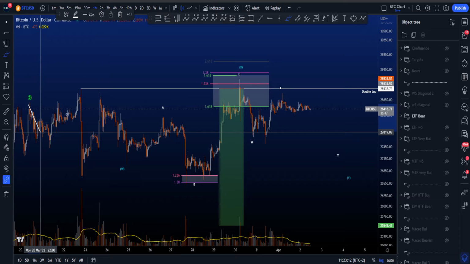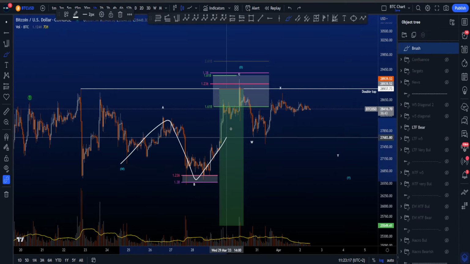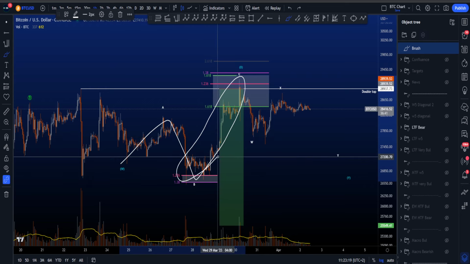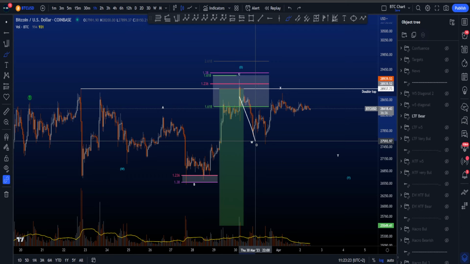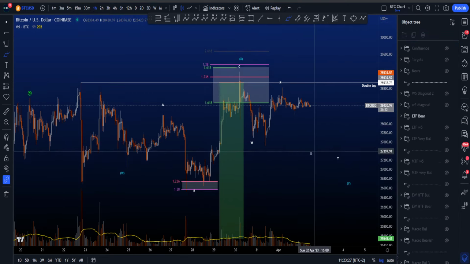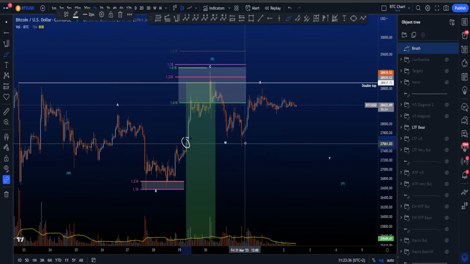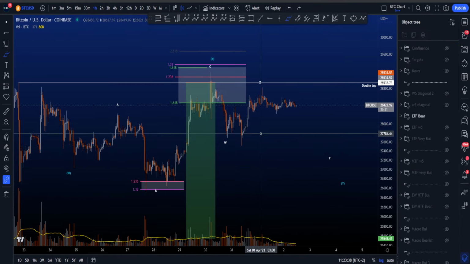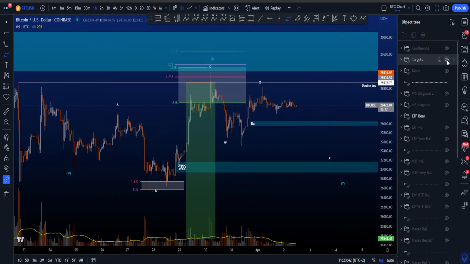So we have over here a 3-wave 3 and a 3 and then a W. We have an expanded flat, a potential C wave as mentioned over here, this impulsive structure, and then an X for a potential WXY to the downside in a Y. I'm not really sure if I like this scenario per se, and liking it is opinion based, of course, because the chart does what it does. But over here we tested this little order block with this wick, moved to the upside very nicely. If we go down below this wick, it starts to become a little bit shabby.